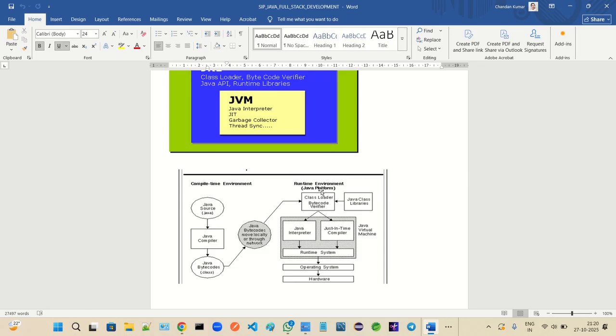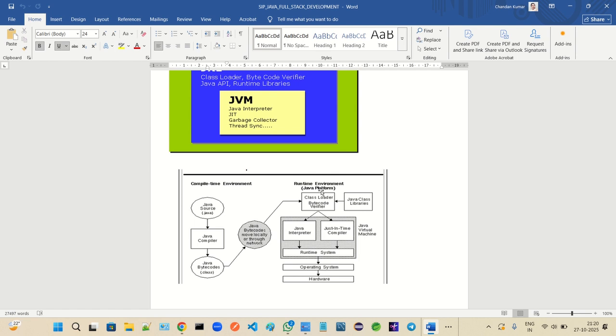So Java compiler will compile source code into bytecode, while Java interpreter will compile bytecode into machine code. These are the two differences.